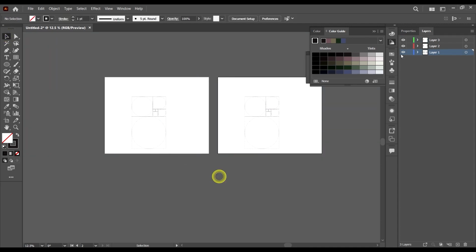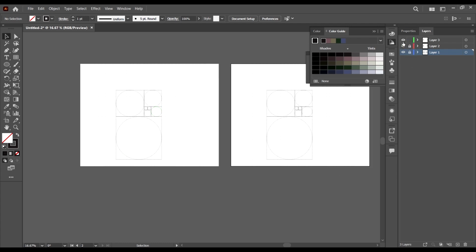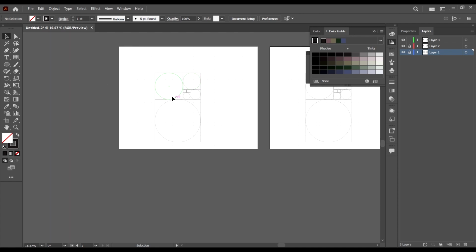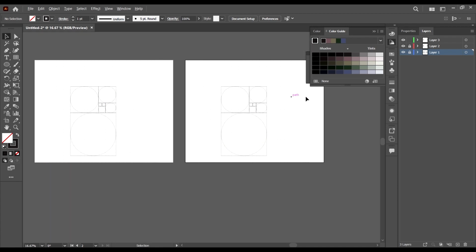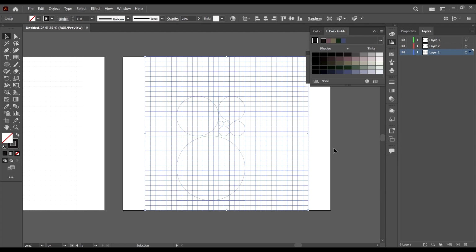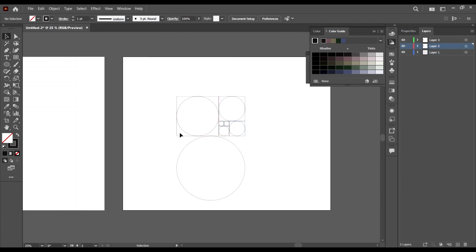Perfect. So now guys, why I did this is so that you see how it's created here, so that you have a file that shows how it's created here, because I'm going to delete the grid for this one and also the boxes. I'm going to delete the grid and the boxes.